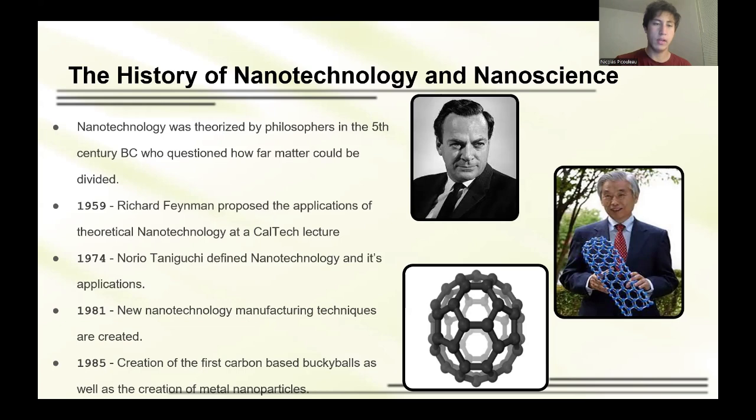It wouldn't be until 15 years later that Norio Taniguchi, a Japanese physicist and scientist, officially coined the term nanotechnology, that being the processing of separation, consolidation, and reformation of materials by one atom or one molecule. After he officially coined the term nanotechnology, there was an increase in practical applications for nanotechnology.